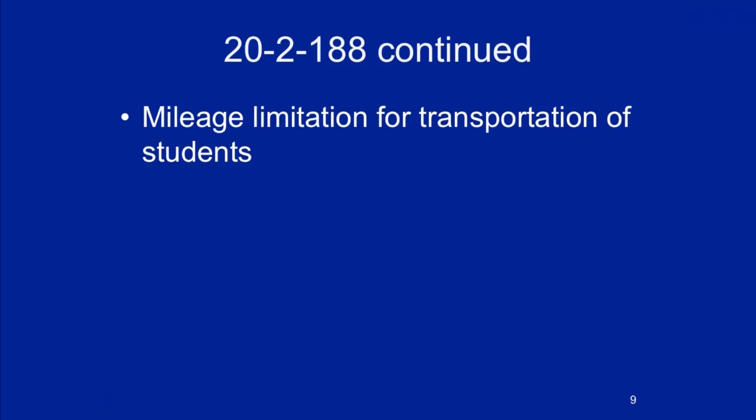Continuing on with this, mileage limitation for transportation of students. The limitation is basically 1.5 miles. So if students, and I'm talking about regular ed students now, live within 1.5 miles of the school, the state will not provide reimbursement for the cost of transportation of that student to the school. They only count those that live outside 1.5 miles from the school.